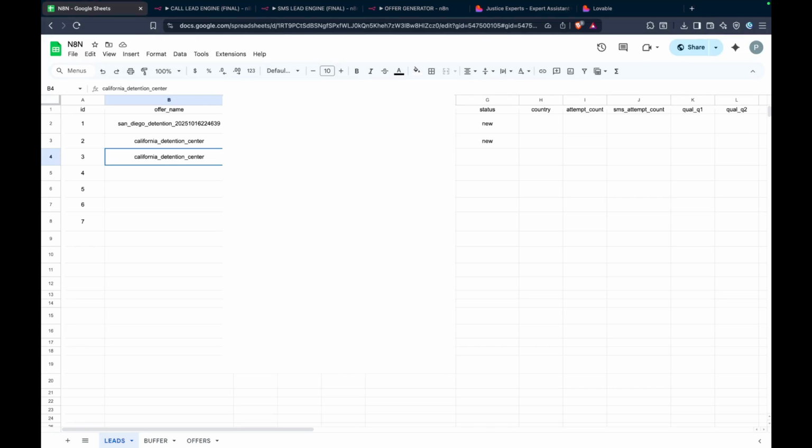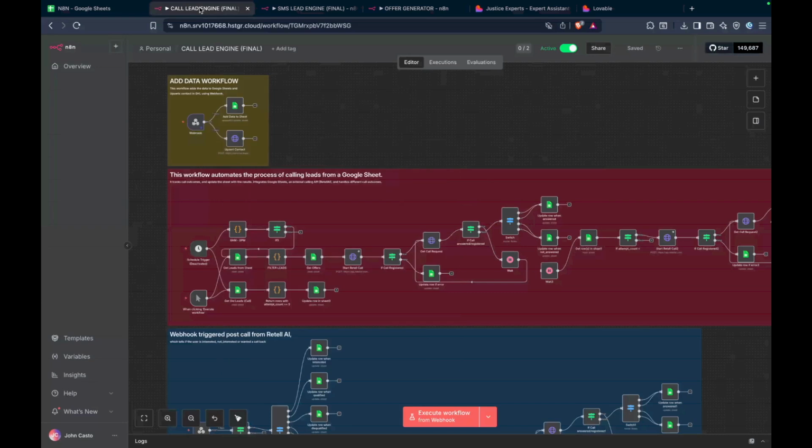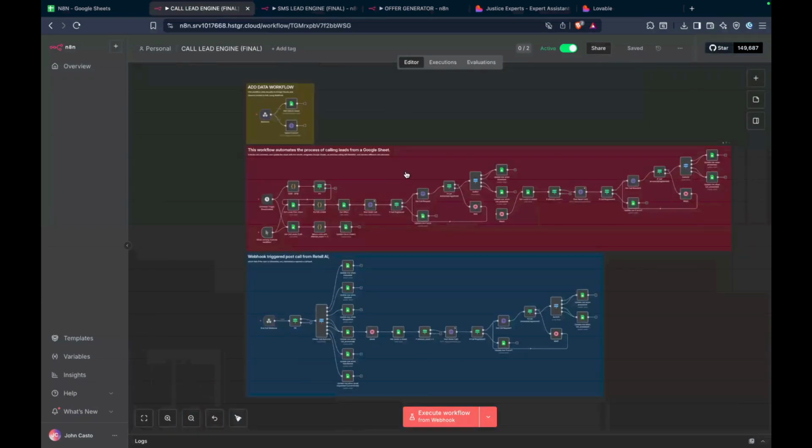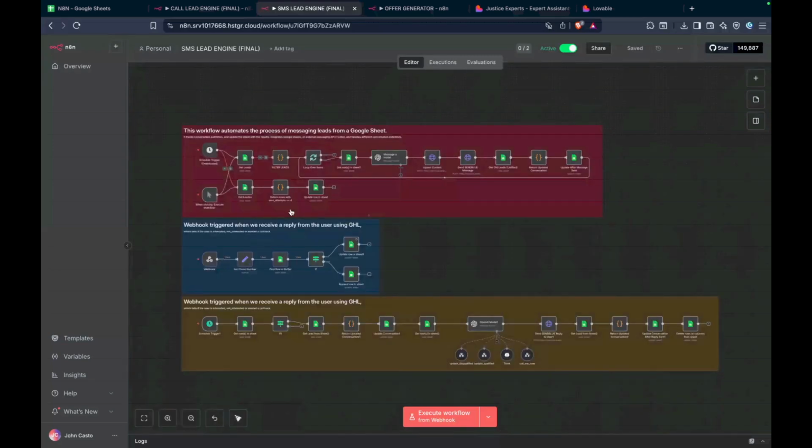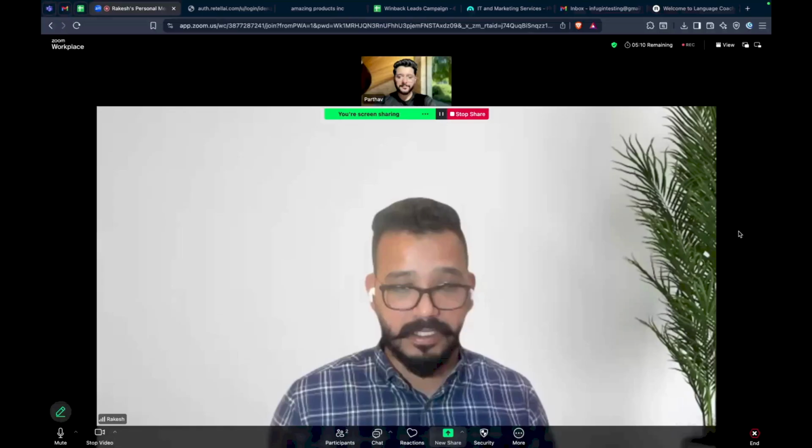It's totally awesome, and it's not just about one campaign. It can be dynamically different types of campaigns. One can be a real estate agent, one can be a law agent, one can be a construction company agent. All these different campaign types can be added by the user and customized, and leads can come in and agents work dynamically according to the campaign type. The other cool thing is that the SMS agent also kicks in, and if someone is not interested in talking on the phone, the SMS agent talks with that lead and is able to converse over messages.